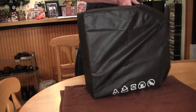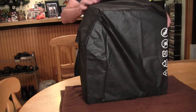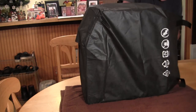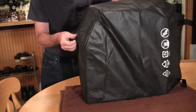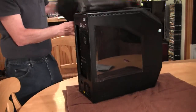So let's tip it up and see what's holding it. Okay, she's taped on the bottom. There's some black tape on the bottom of these. Off. This is just a packing cover. And so let's try to get it off. We'll see. There it is.